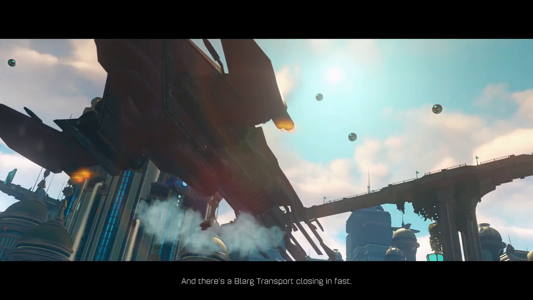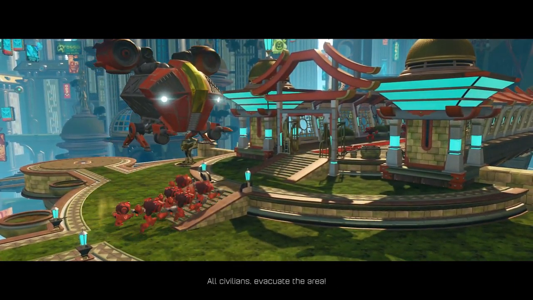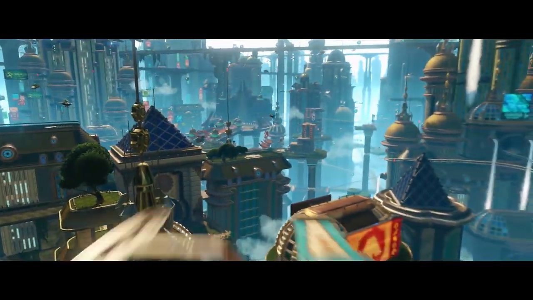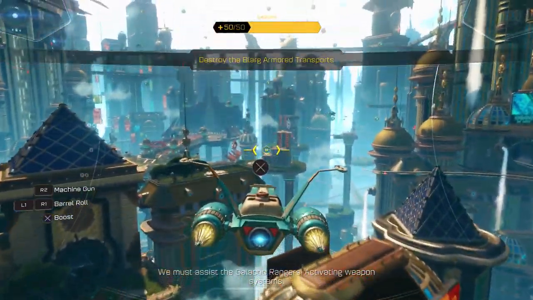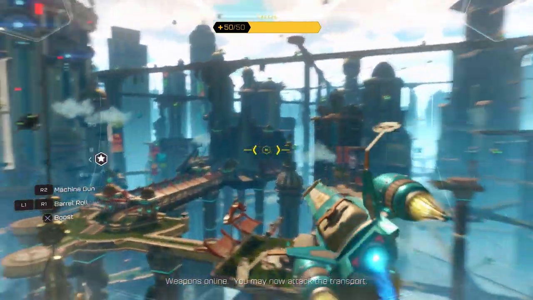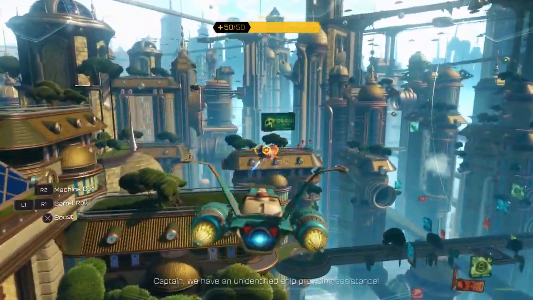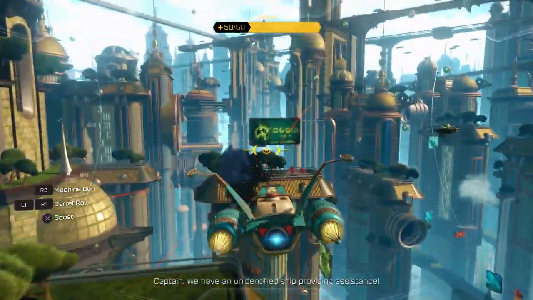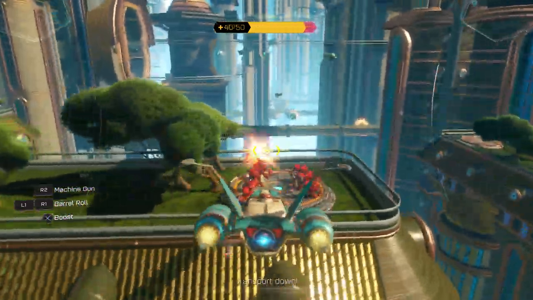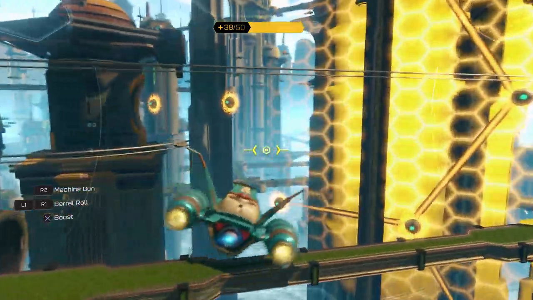And there's a Blarg transport closing in fast. Brace for Warbot reinforcements, Rangers. All civilians, evacuate the area! We must assist the Galactic Rangers, activating weapons systems. Weapons online. You may now attack the transport. Captain, we have an unidentified ship providing assistance. Transport down! Yeah! Whoever you are, thank you.